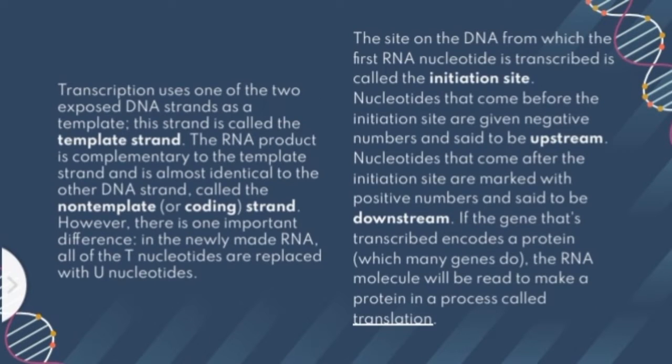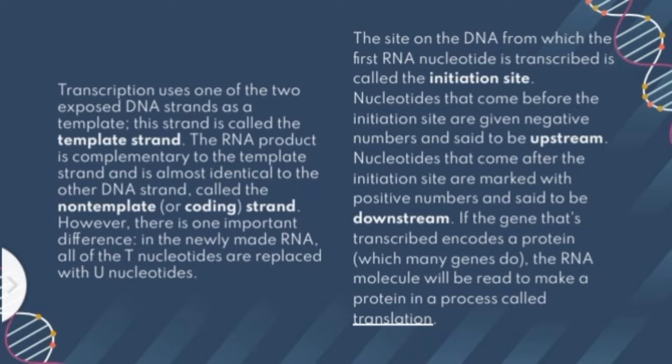Transcription uses one of the two exposed DNA strands as a template. This strand is called the template strand. The RNA product is complementary to the template strand and is almost identical to the other DNA strand, called the non-template strand or the coding strand. However, there is one important difference. In the newly made RNA, all of the T nucleotides are replaced with U nucleotides.